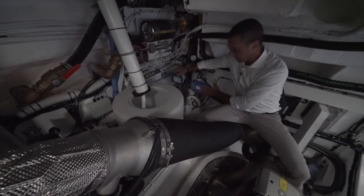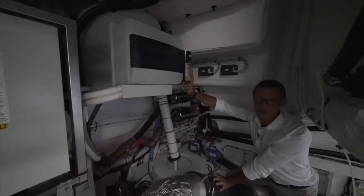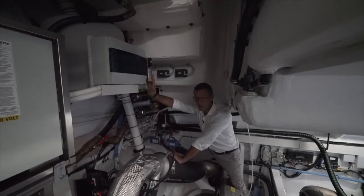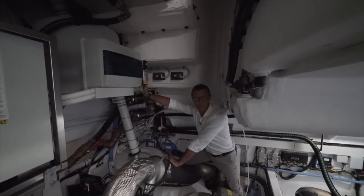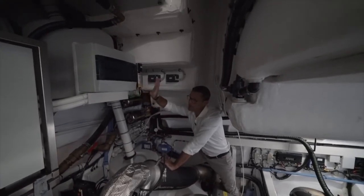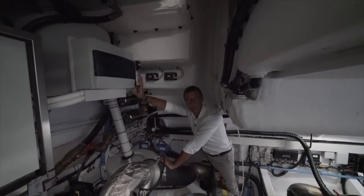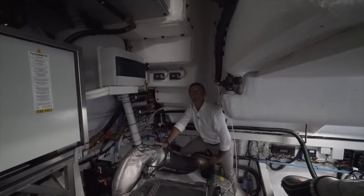And so these are your fresh water pumps, AC and DC, redundant pumps, galvanic isolators. Long story short, these extend the life of your zincs. You heard the story of your boat protecting the boats in the marina which have no zincs. It is actually true. So without these two pieces of equipment, if the boat next to you doesn't have enough zincs and you do, you are protecting them, and vice versa. With this system, you are your own world. You're completely isolated. That's why they're called galvanic isolators. They extend the life of your zincs, protect your boat from galvanic corrosion. Very important pieces of equipment, standard on Azimut yachts.